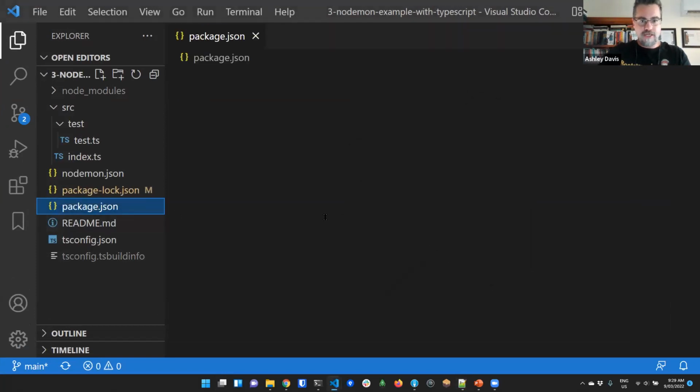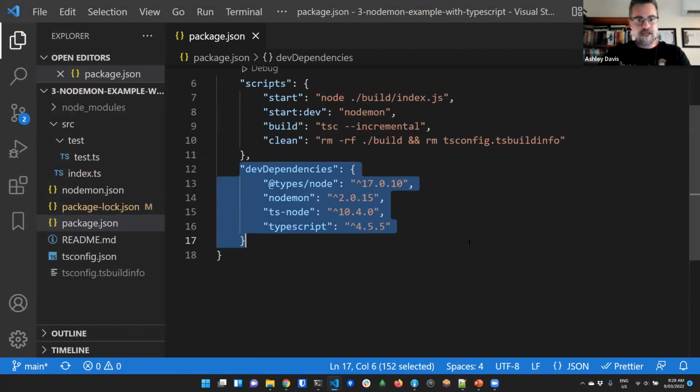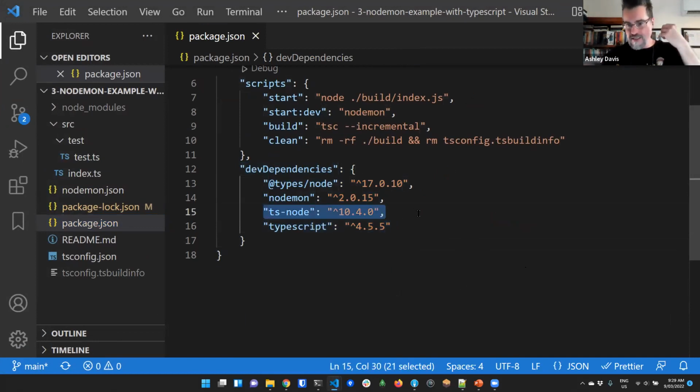So let's have a look at the package.json. We've got a bunch more dev dependencies in this project. You can see we've got the TypeScript compiler, so we need that to compile TypeScript to JavaScript. We've got ts-node, which is the drop-in replacement for Node that we can use to directly run TypeScript code in our application. Of course, we've got Nodemon, which is going to watch our files and update. And we've also installed the TypeScript types for Node.js, which is not really part of this talk, but you need that if you want proper TypeScript compilation, and it gives you all the static types for Node.js.